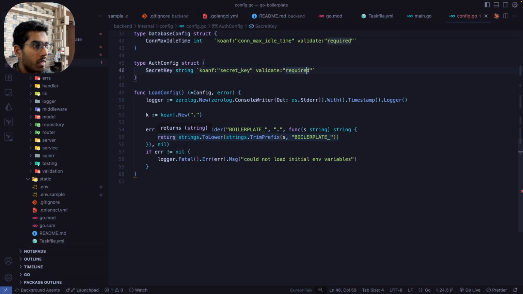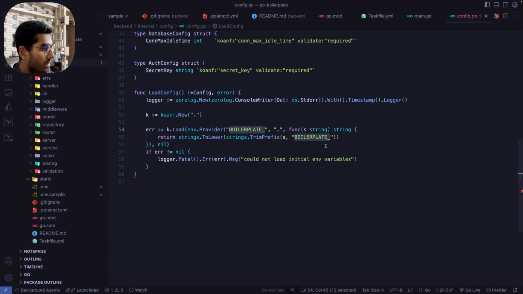Next up, we are actually loading the environment variables. We already have the instance of Koanf inside this variable called k, and we are loading it from a provider which is an env provider, which basically means that we want to take the variables which are already inside our runtime environment, and we are saying that they have a prefix called boilerplate.